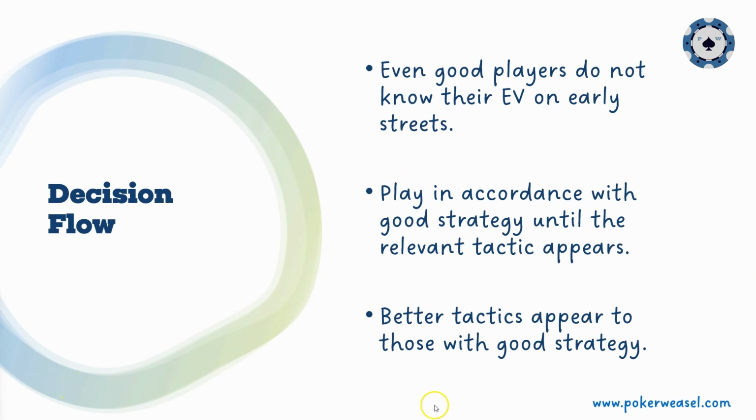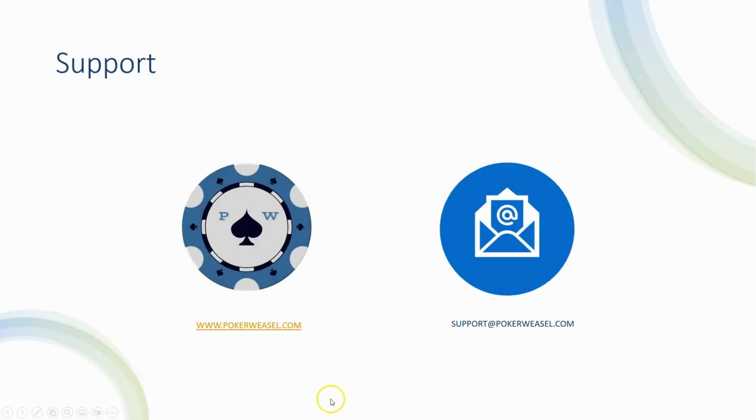Now, we need both to be good poker players. We need strategy and tactics. Often you might find that a weaker player has an imbalance towards one or the other. We need both of them, and they need to interact in the right way. And this is really what we're going to be talking about in Volume 3 of the Cash Crash course. We're going to be starting by talking about tactical play on the turn and river. We're then going to step over into the realm of strategy when making earlier street decisions.